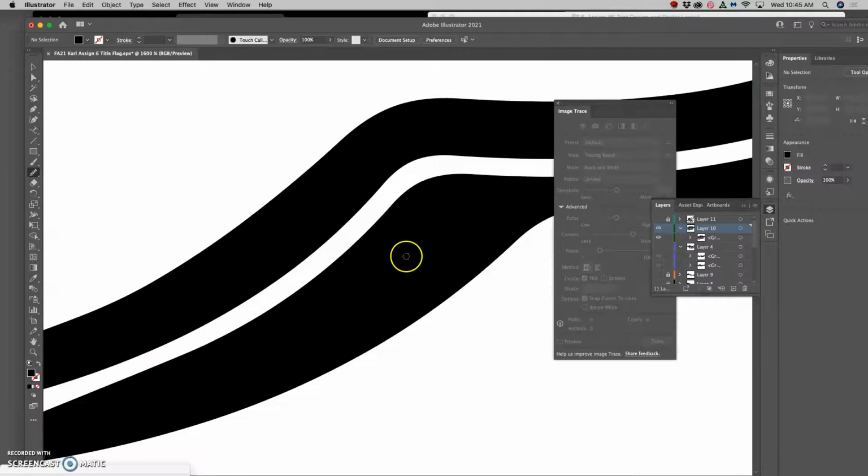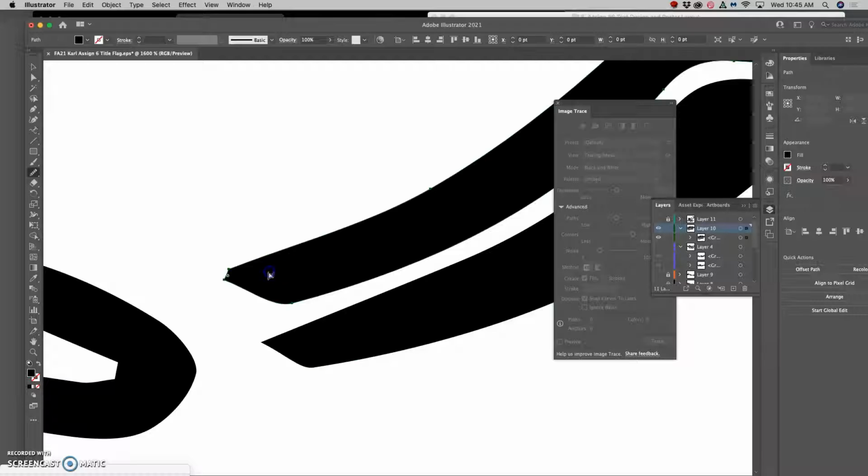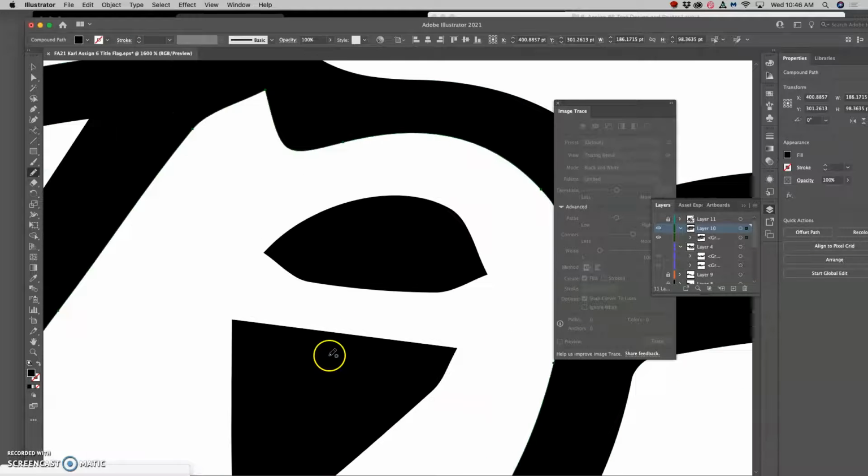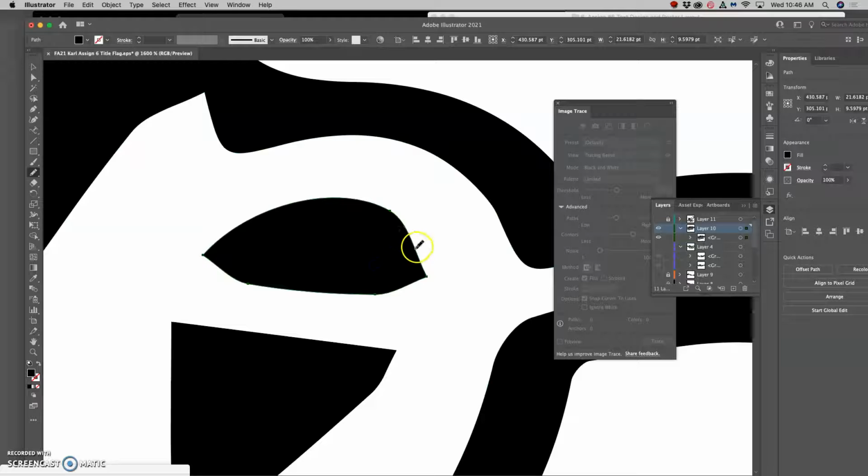All that looks good. I love clean vectors. Everything's nice and smooth. Now this is type design. It's not the same as logo design. Doesn't need to be perfect. Clients are likely not going to notice hard edges and soft edges to the same extent that you will. But as a digital artist, especially if you're working on brand identity, these things can matter a whole lot. So we're going to soften some of these edges, make that more readable using that pencil tool.